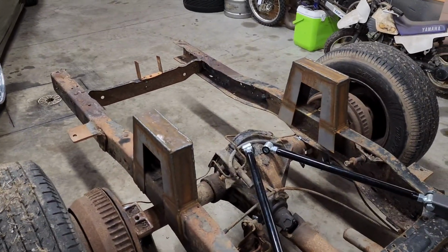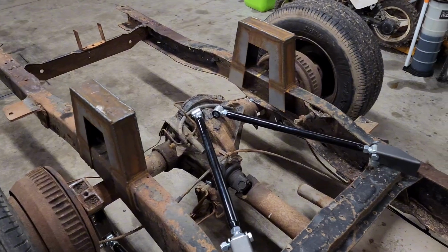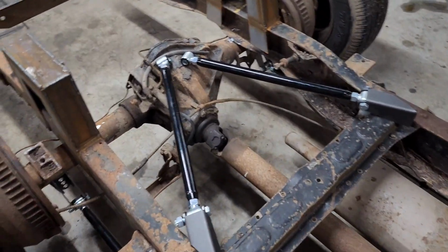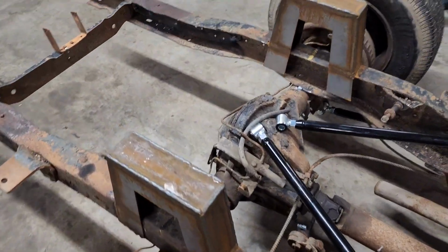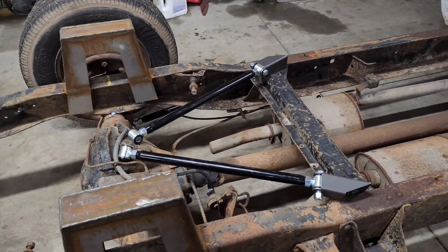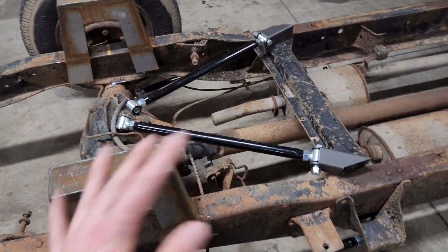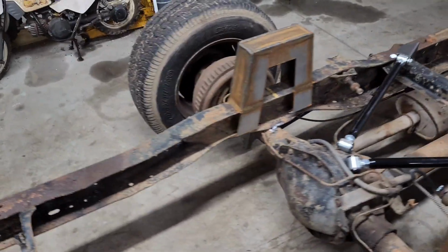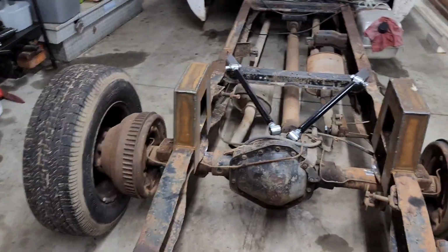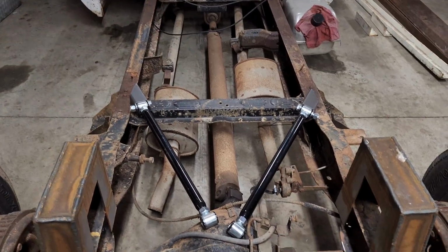A lot of work, especially for not having acetylene. I can't just start torching stuff. But it's got to get done, so I'm going to call a couple more places and see if I can get an acetylene tank, because, man, I really don't want to sit here with grinder wheels and flapper wheels. But that's where we're laid out. Nothing to it but to do it now, so let's see how much more we can molest this truck.